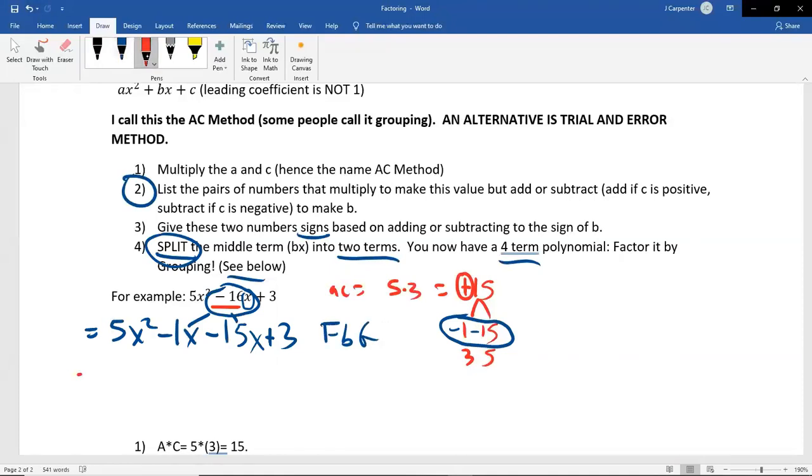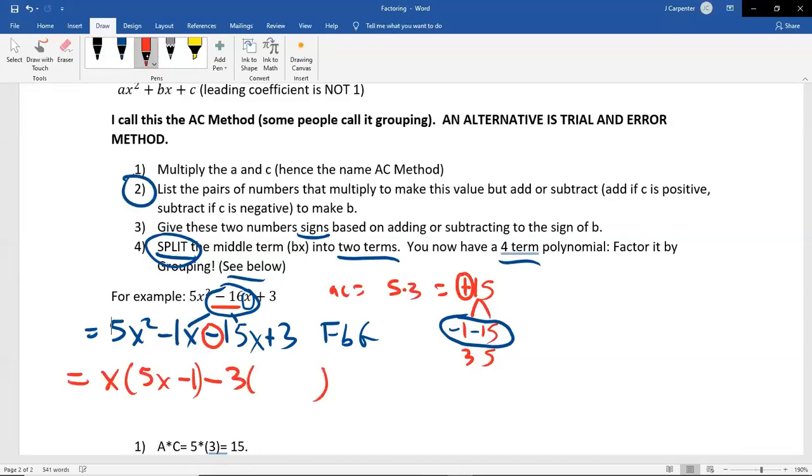We take a GCF out of the first pair. Between 5x squared and 1x, you can only take an x out. 5x squared divided by x is 5x. Negative 1x divided by x is a negative 1, not a blank, not a 0. I gave you that hint previously that said whatever the middle sign is, the sign of the third number, that's generally what you need for your GCF. So because that's a negative, I'm going to take a negative GCF out. Between 15x and 3, the biggest thing that goes into that is 3.